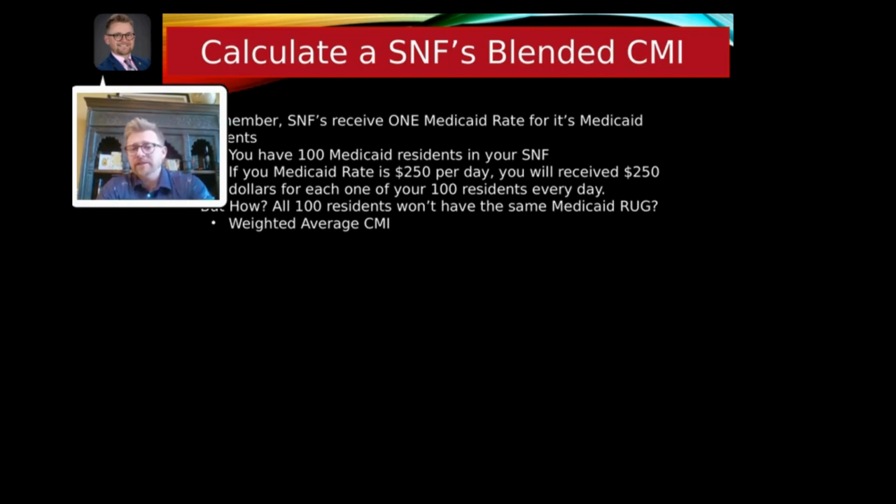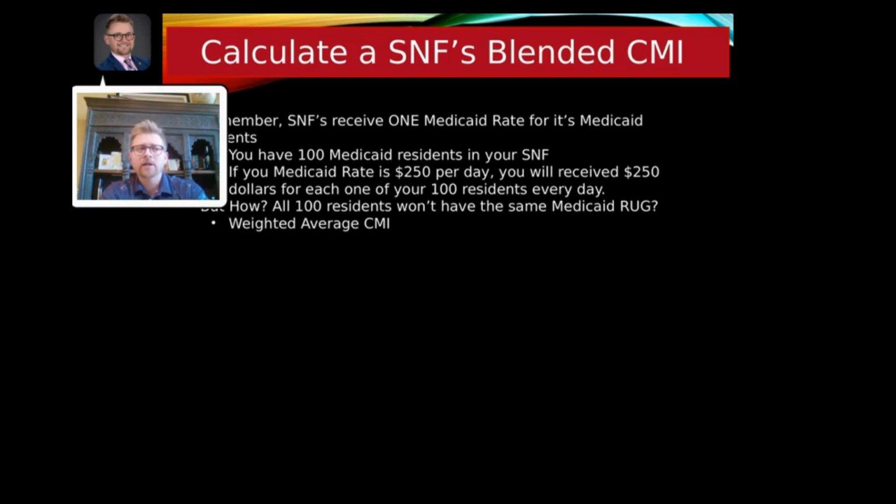Well, I had a previous example, the extreme example, where you have a 100-bed nursing home, you have 100 patients, and all 100 have a CMI of 3.0, or all 100 have a CMI of 0.45. Well, that's an extreme example that would never happen. The more realistic example would be you have 100 residents and 90% have a CMI of 1.22, and the other 10% have 0.45. Now, if you have 100 residents, you're not going to only have 2 CMI categories, but the point is, how does the state quantify that CMI, which impacts your rate?